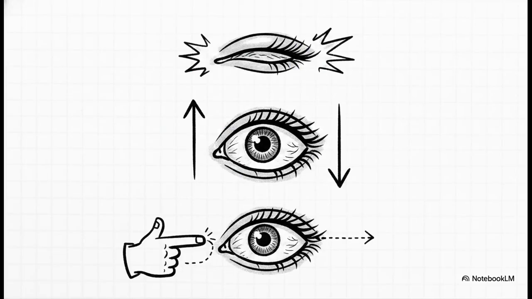Now, you actually see the somatic control in action all the time. Every time a patient voluntarily blinks or squeezes their eyes shut during an exam, they are consciously using cranial nerve 7 to fire the orbicularis oculi. When they open their eyes wide, that's cranial nerve 3 engaging the levator muscle. And when you're doing a motility test and they're tracking your finger, they are actively using their somatic system via cranial nerves 3, 4, and 6 to manually steer those extraocular muscles.